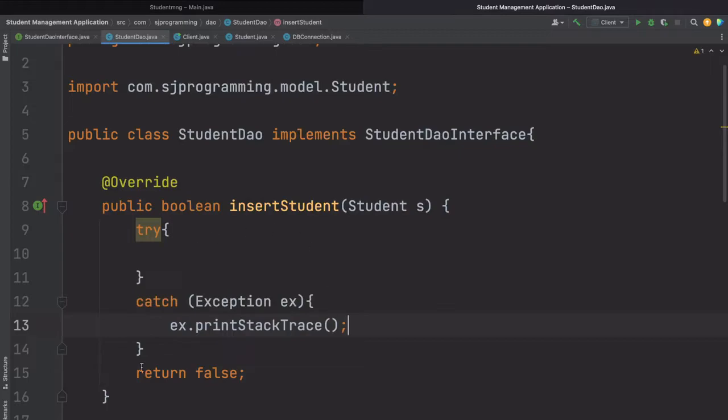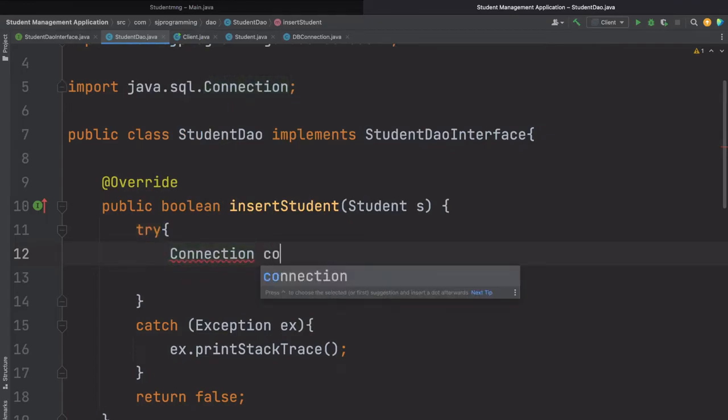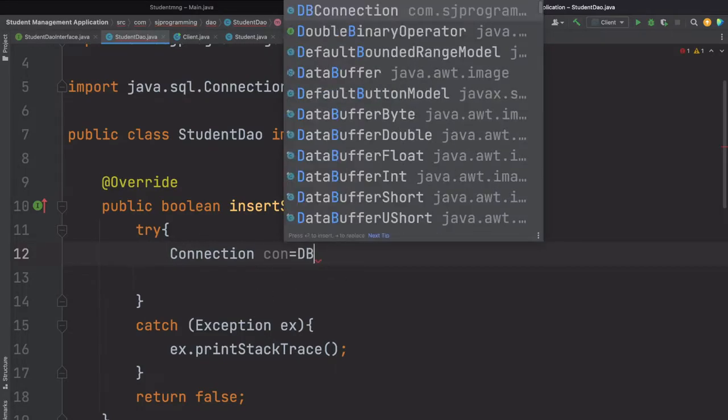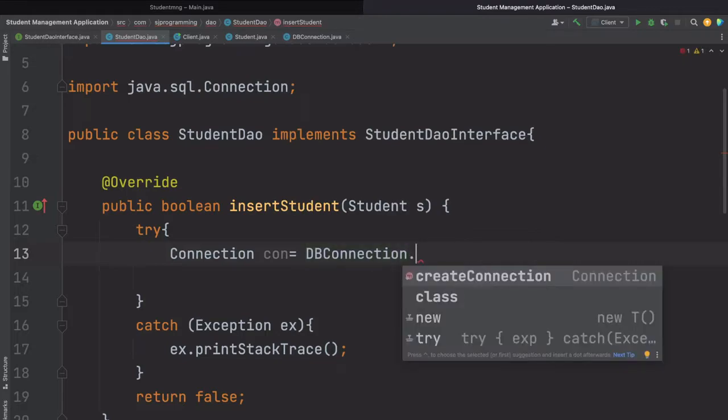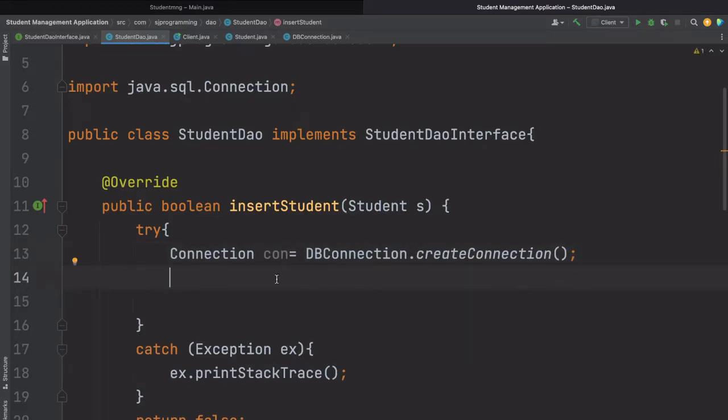If any exception occurs, we will get to know. So here connection con is equal to db connection dot create connection method, because this method is returning the connection object. Now our connection is established.